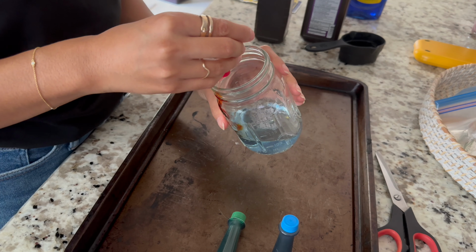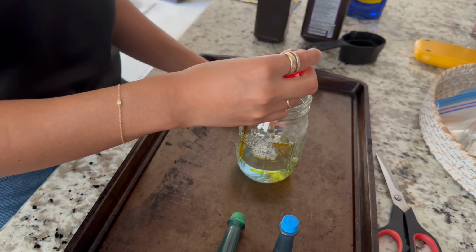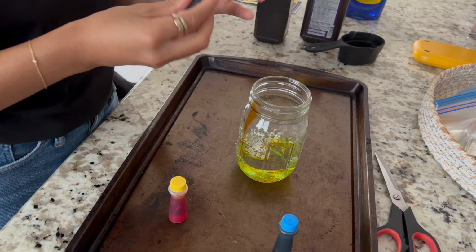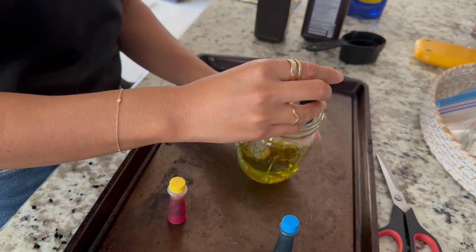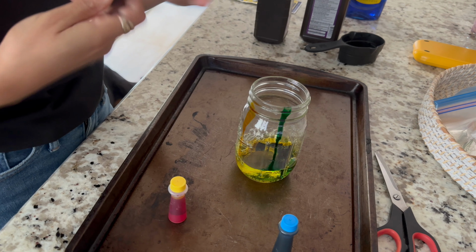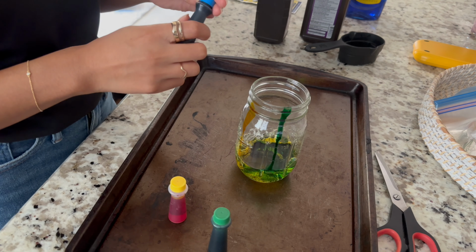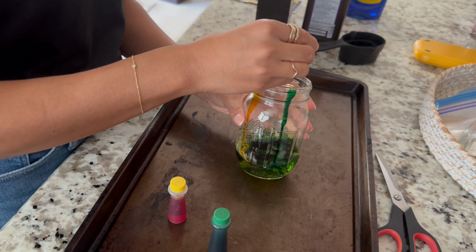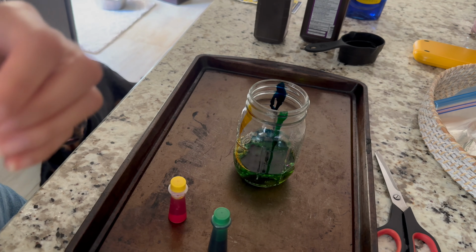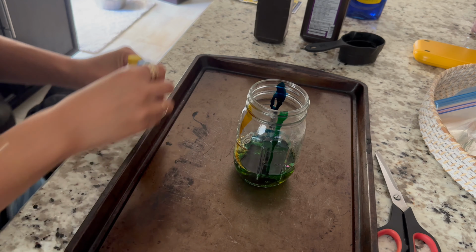So here, just for the aesthetics, as I said, I'm adding some food coloring. I think that's like red and green and blue, and I was adding it along the rim because I saw online that if you do that, it's supposed to give that striped toothpaste effect. Ended up not really working out. It kind of just turned like a light green, as we'll be able to see in a minute, but nonetheless, we tried.